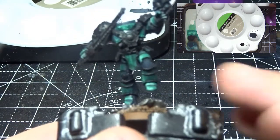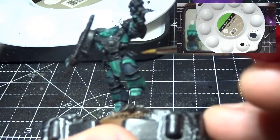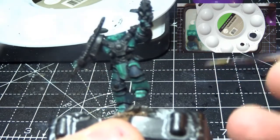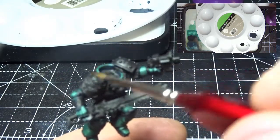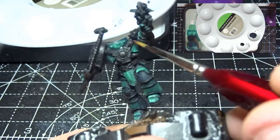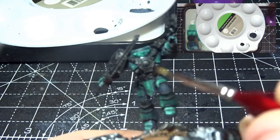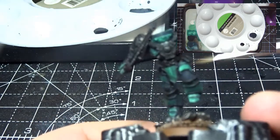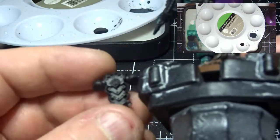Next episode, which should be up in a day or two, we'll be looking at doing anything that is not metal, in the sense of not bronze, copper, gold, silver, you know, actually metal. So it will pretty much be the blacks on the shoulder pauldrons, the straps on here holding his chest piece up, the eyes on the knee guard, the shoulder pauldron, and the front here. We'll also go in and do the green for the backpack. At the moment, obviously, I've not stuck it to anything, so I can't do it right now.